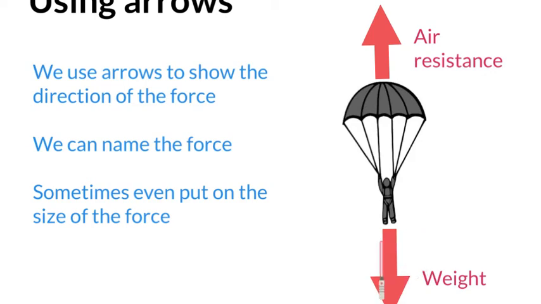Now we know that weight is bigger than air resistance because the person doesn't stay floating in the air, they eventually reach the ground. So that means this force pulling down must be bigger than this force pushing up. So that's one way we can tell it. Now if you look ever so slightly, you can see that this arrow is a little bit smaller than this arrow. That was more by good luck than anything else. But that is a way we can actually show the difference in sizes of forces too.